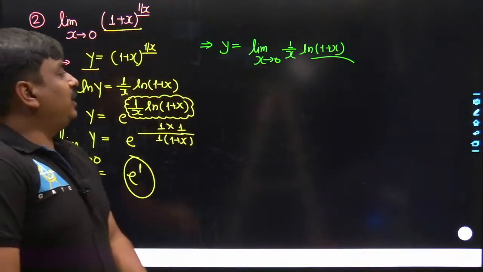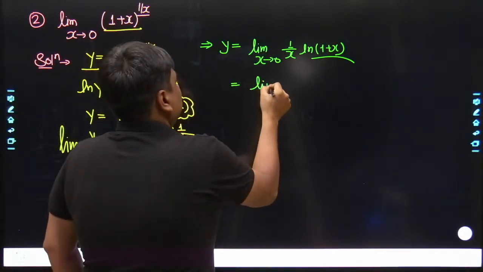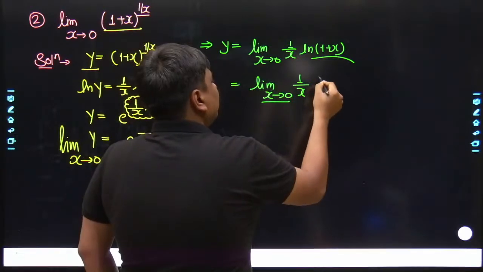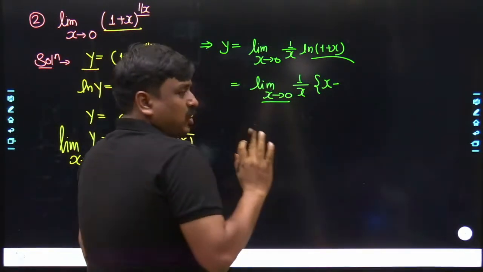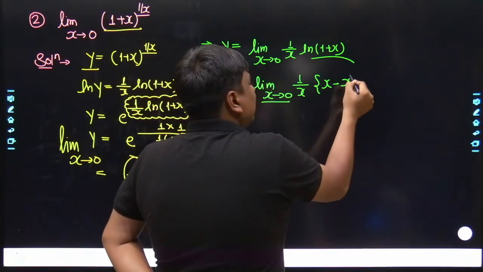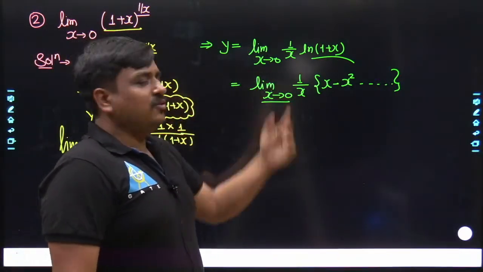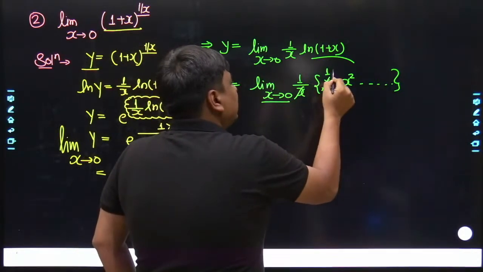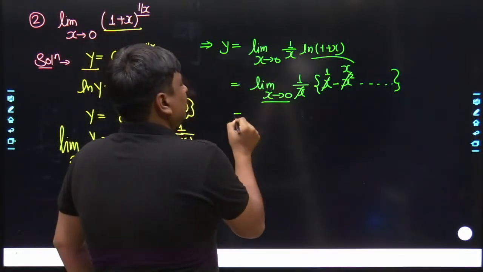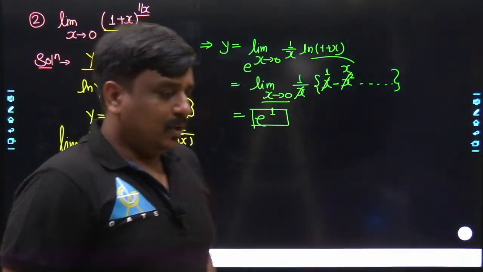Now around x equals 0, you can take the Taylor series expansion of ln of 1 plus x. May I know what the Taylor series expansion is? Once we go into the detailed study of the Taylor series expansion, we will discuss this problem in great detail. 1 upon x would remain as it is. You would have x minus, and so on. Anyways, once you see this problem carefully, you will get to know you would have x raised to power 1, and then x square, x cube, x4, and so on and so forth. Once you divide each individual term by x, this factor becomes 1 and the remaining factors would have at least one component of x, and once we feed x tends to 0, at the end of the day the result we get is 1, and it is raised to e, so the result still becomes 1.